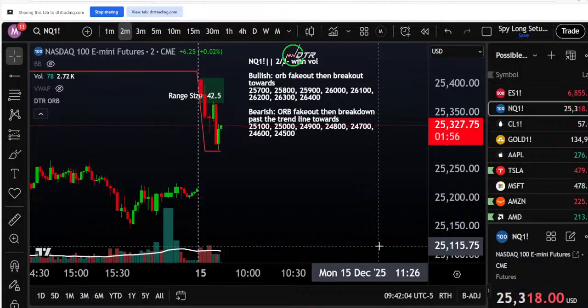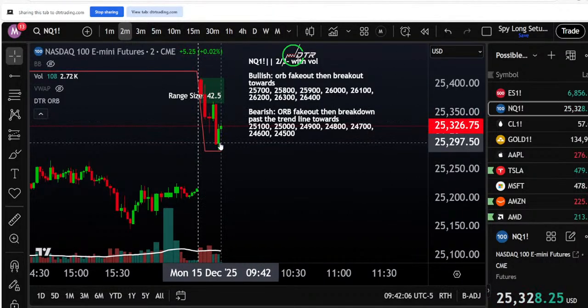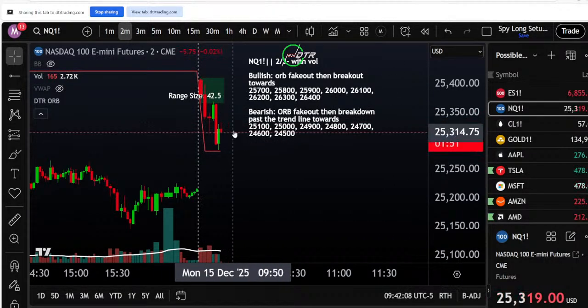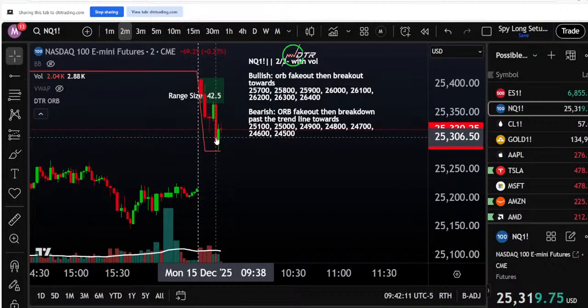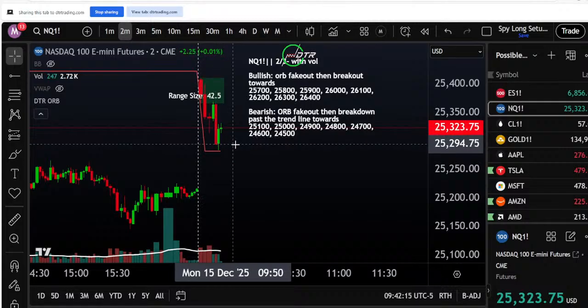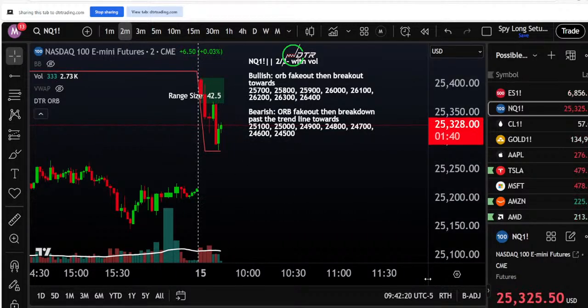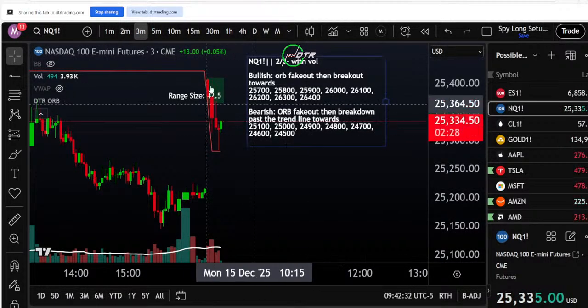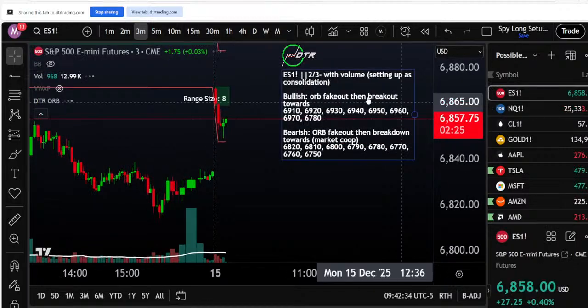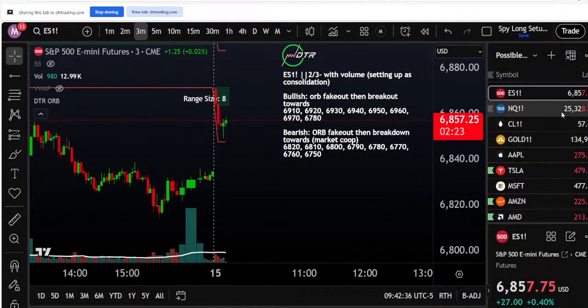On the 2-minute time frame, yes, this is a nice looking candle. That was a potential good looking fake out, but there's no setup here. This doesn't give us a setup to the downside because it's not a strong enough volume profile. And this doesn't give us a setup as a reversal. Same thing, it's not a strong enough volume profile. So we've got to be a little bit careful here not to chase this. There's still no real indication of strong trending price action from anything we've seen so far this morning.